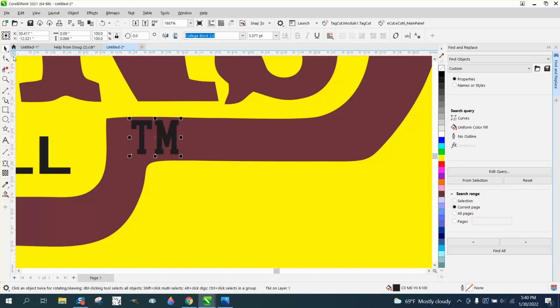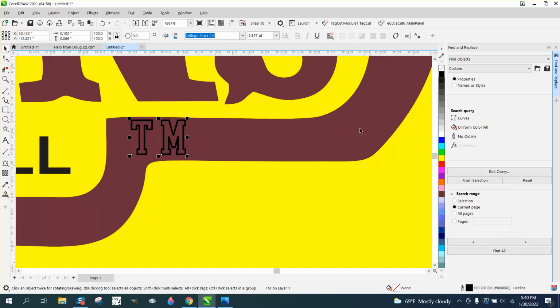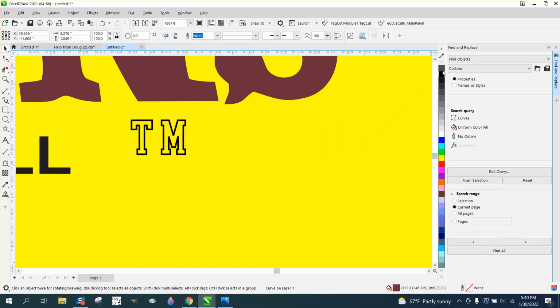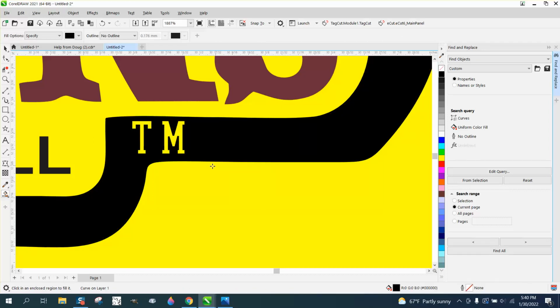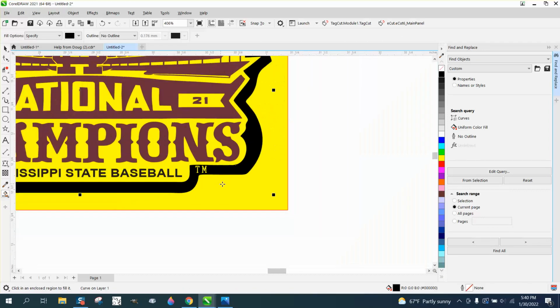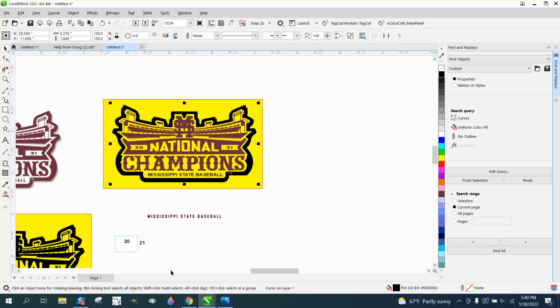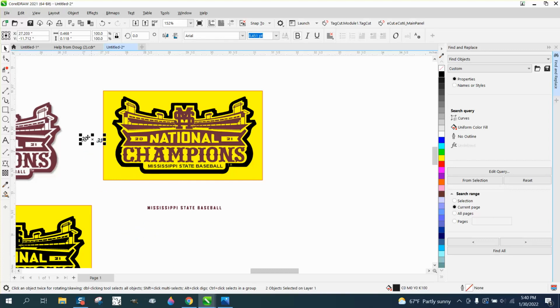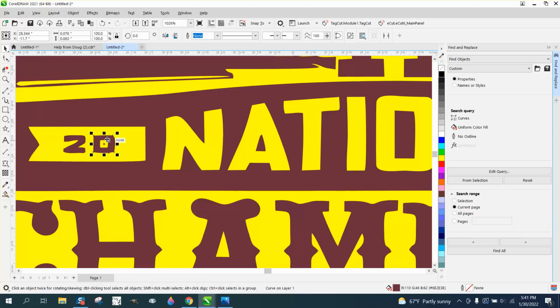Then I'd take the shape tool and get these handles right here and separate the letters a little bit. Now I'm going to grab the text and left click, right click. Now I'm going to grab the logo and left click, right click. Then I'm going to take the Smart Fill tool and fill it in with black. That's called reverse engraving. Now for the rest of it, we can just turn it black. The only other letters it didn't trace very good are like the 20. Just delete them.